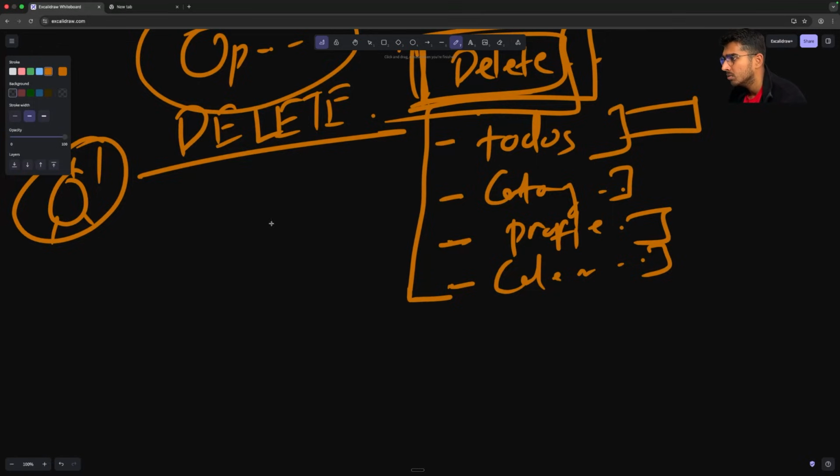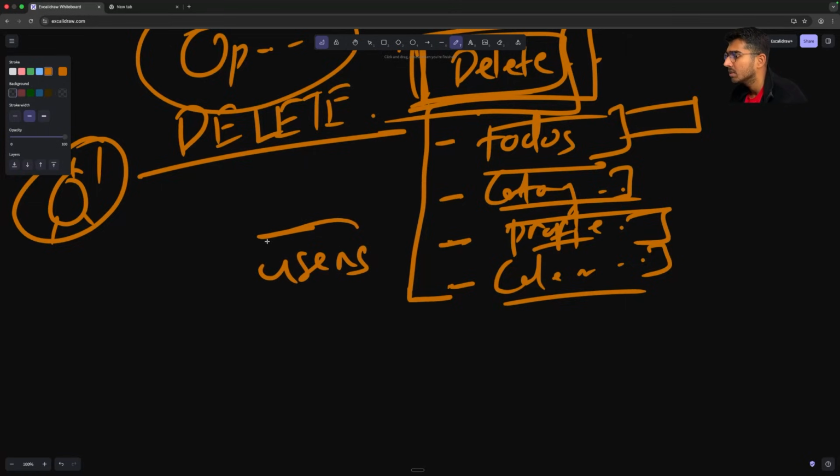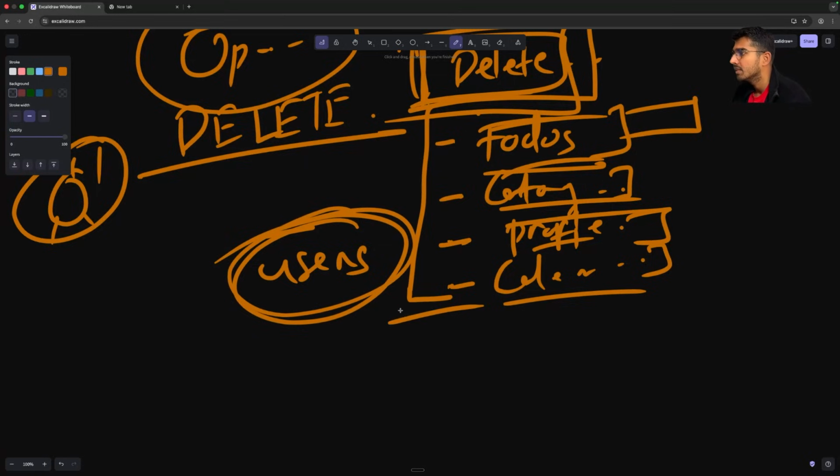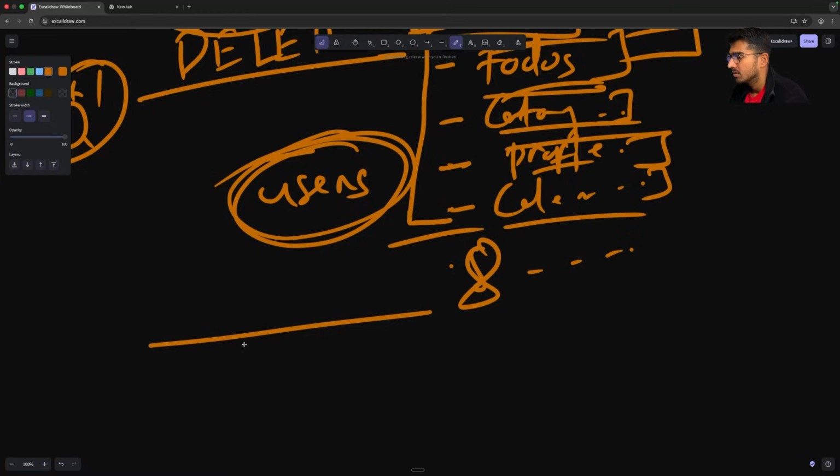So first, you delete all the categories of the user that they have created. Then you delete all the calendar schedules. Then you delete all the to-dos of the user. Then you delete the user's profile data. And at last you delete the entry from the users table, which comes last because all these have foreign keys associated with this table. And finally, after running delete queries in, let's say, 7 or 8 database tables, you send a response back, something like 200, and the user is logged out from the browser.